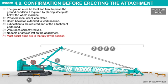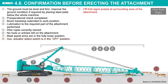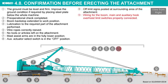Mast assist arms are in the fully lowered position. Aux actuator select switch is in the off position. Off-limit signs posted at the surrounding area of the attachment. Wiring for the boom, main and auxiliary hook over hoist limit switches properly connected. Limit switch functions.